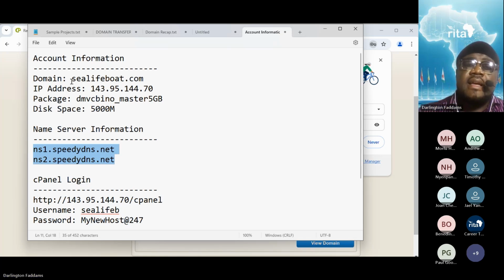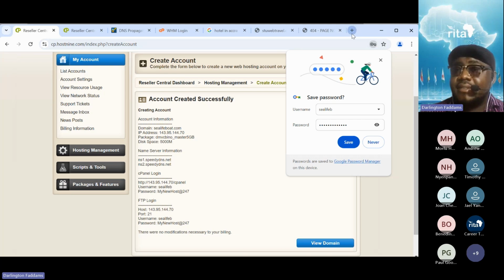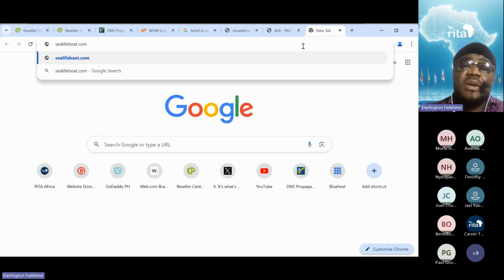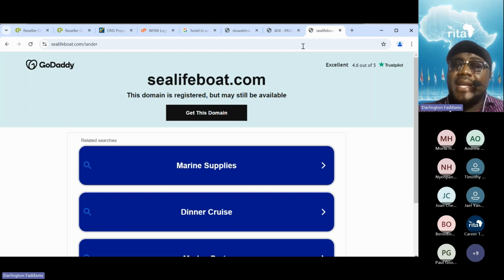Now, when a domain connects to a server, let me show you how it looks, that is if it has been changed. Then the propagation begins. If you have changed it and you don't see it, it means you are waiting for propagation. Propagation can finish anytime. What we are seeing now is called domain parking.